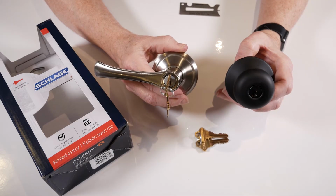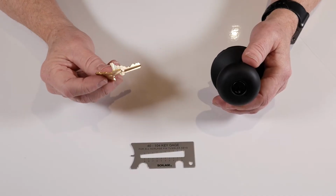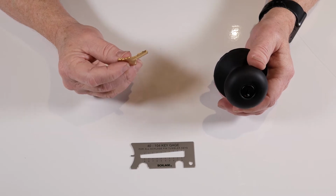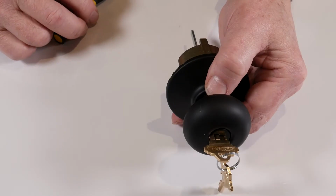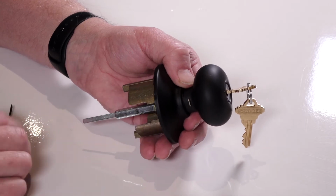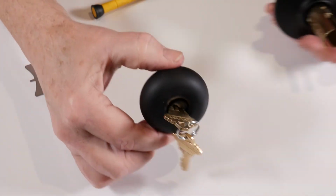Schlage knobs or levers can be rekeyed right out of the package or even while on the door. For the first step, you'll need a key that works the cylinder and a tool to remove the knob or lever from the chassis. Insert the key and turn it 90 degrees to the right. With the key turned, you'll be able to depress the catch on the side of the knob. When it is pressed, push the knob forward and remove from the chassis.